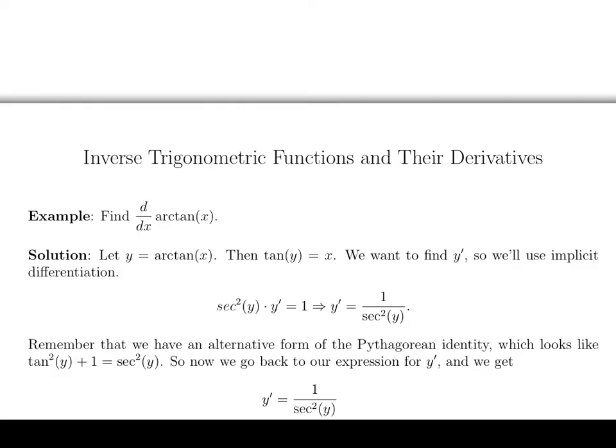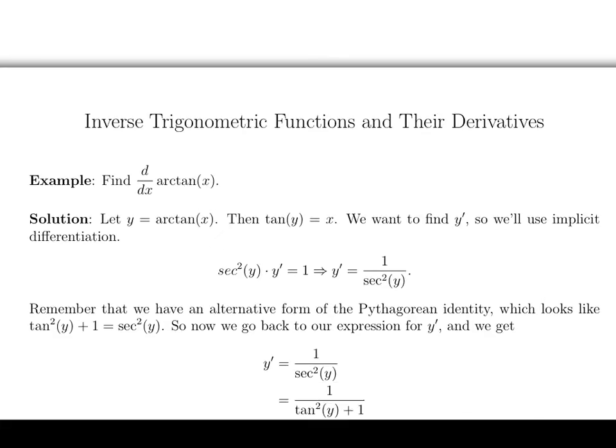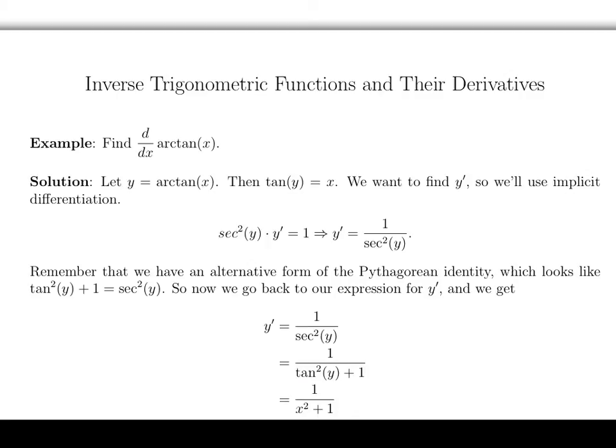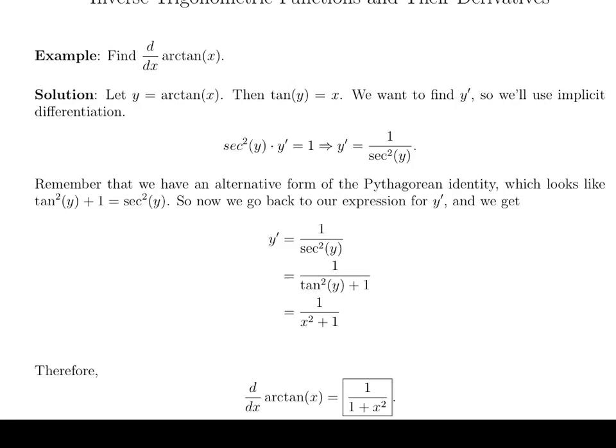So we have y prime equals 1 over secant squared y, which then gets turned into 1 over tangent squared y plus 1. Now the reason this is useful is because how is x defined? X is tangent of y. And so now down in this expression that we've come up with, we can replace tangent y with x. And lo and behold, that gives us a formula for the derivative of y. So that's the thing we're looking for. We've got a formula now that says that the derivative of the inverse tangent of x is equal to 1 over 1 plus x squared.